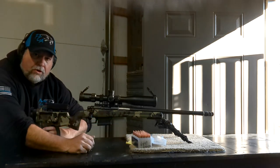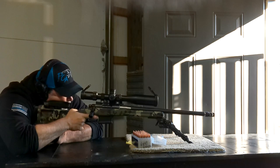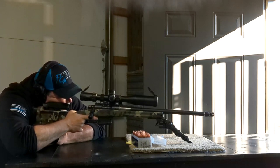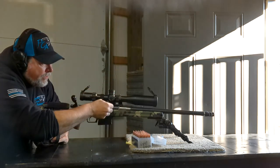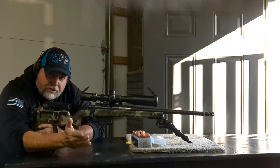In case anybody's wondering, this is a different load I was running the other day. This is a Varget load. I'm going to find the top target there. Make sure everything is zero, and it is. So this is going to be cold bore. We're going to see where we're at. So that's why I said a 2-for-1, kind of.